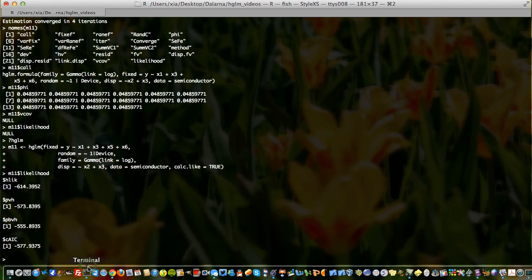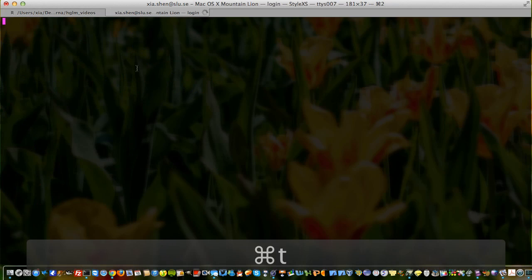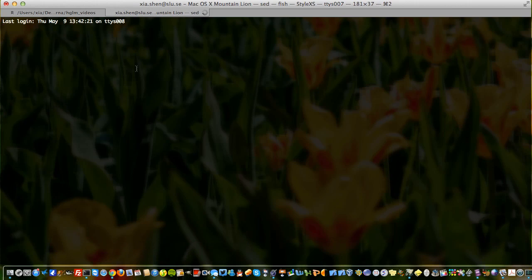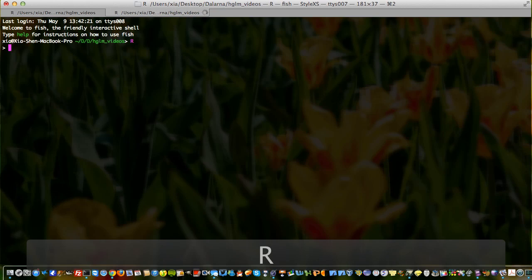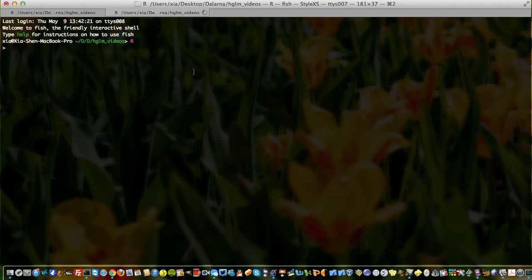So I have a Mac, open the new terminal window, takes a while. Okay, so if you start your R, I started from terminal. You can also start it from, if you install R, you have a user interface also. It's basically the same. You always end up with this larger than sign as a cursor, and you install.